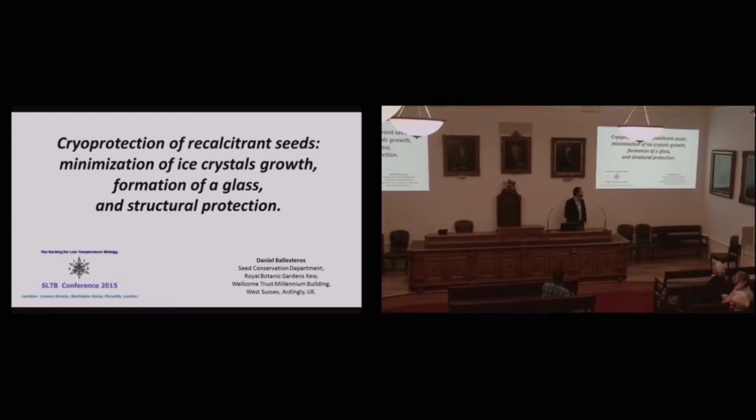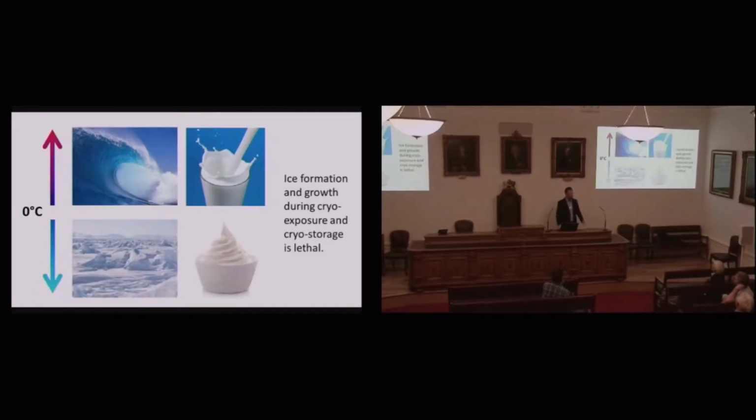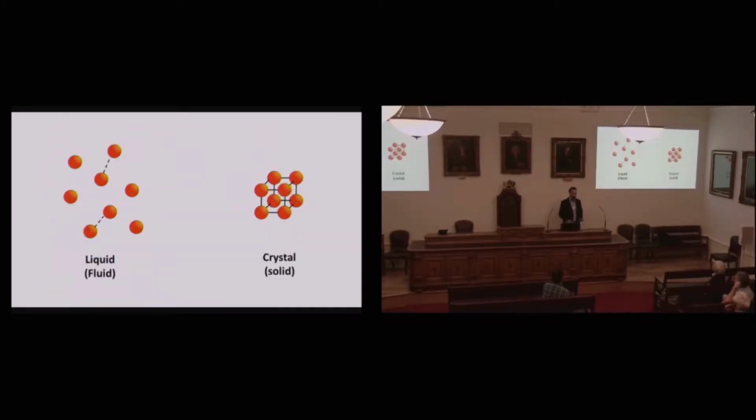And what I'm going to talk about is work that I did in South Africa, trying to understand the mechanisms of cryoprotection of a particular type of plant explant, the zygotic axis of recalcitrant seeds. Well, we all know that ice formation and growth is lethal for cryopreservation. Maybe not for ice cream making, but for us it's a problem when we go from the fluid state to the solid state in the form of crystals.